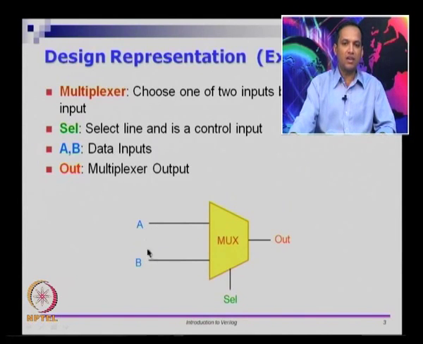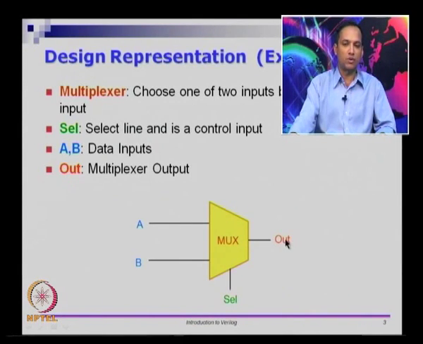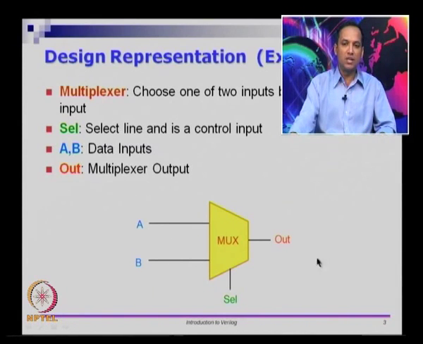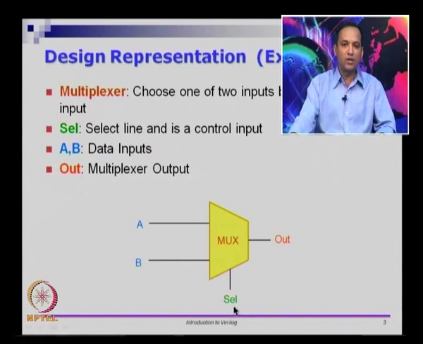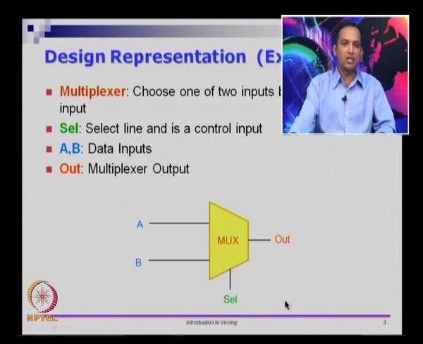We want either a or b to be present at the output dependent on the value of the select line. The select line controls whether a connects to output or b connects to output. This is called a multiplexer. At this point you do not know the logical description for the circuit — we just know that there are two inputs a and b. This is actually a standard symbol for this combinational block called multiplexer. Based on input a and b and the value of select, it chooses one to be passed on. We will call this the select line or SEL as a control input, and the data inputs are a and b.